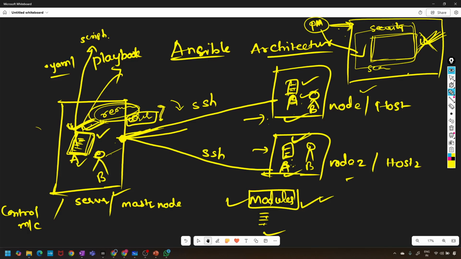If the file is not there, for example a new file, then yes, you can come and execute. So this kind of check happens in the background.